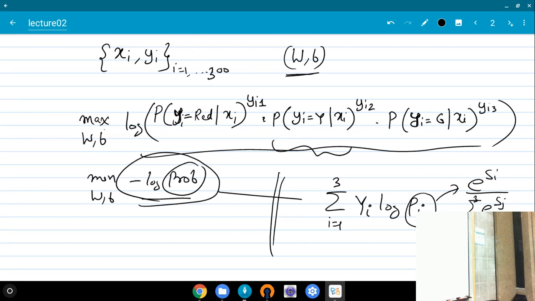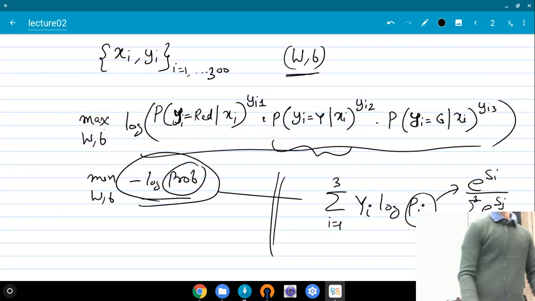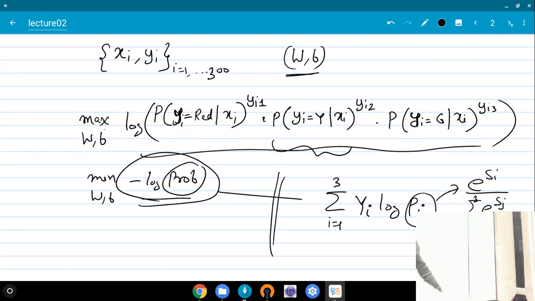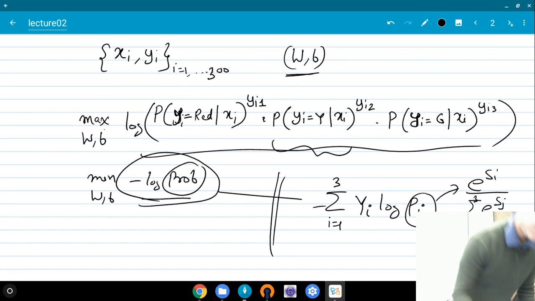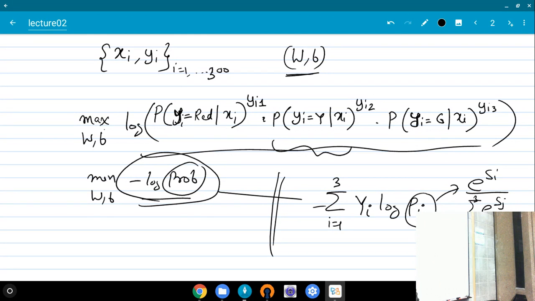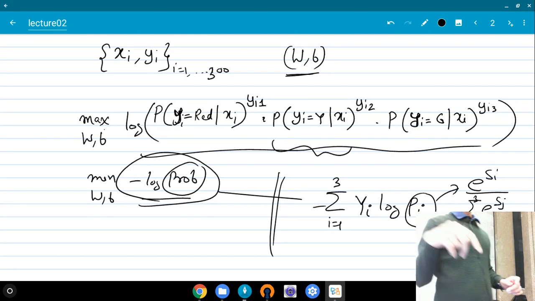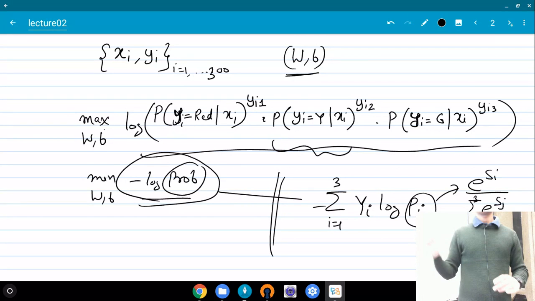The reason it's called cross entropy is that there's a thing called entropy that we may encounter later, which has a similar form: a sum over a bunch of log probabilities. It's the same explanation; I'm just saying that if people have seen this form, it's the same. And there's a negative sign, and you want to minimize the cross entropy loss. This is the loss that we are trying to minimize in that script.